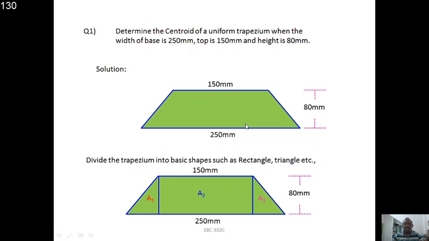the composite figure is divided into basic shapes. So try to devise these basic shapes. What basic shapes are available here? This one is A1, A2, A3. That means A1 is a triangle, A2 is a rectangle, A3 is also a triangle. But please understand, A1 is placed like this triangle. The left corner is 0, whereas A3's left corner has some perpendicular distance, it is not 0. So that makes both triangles different.